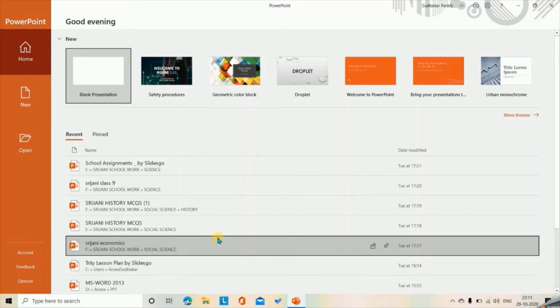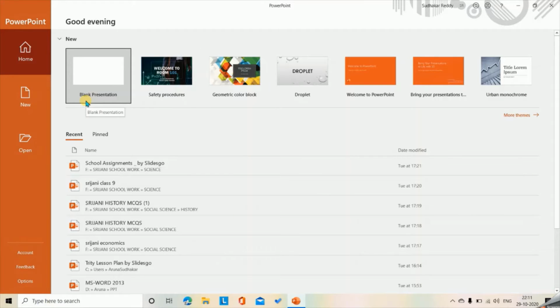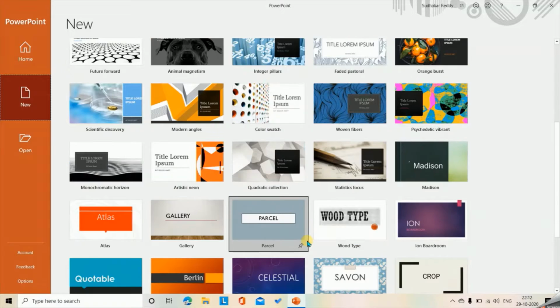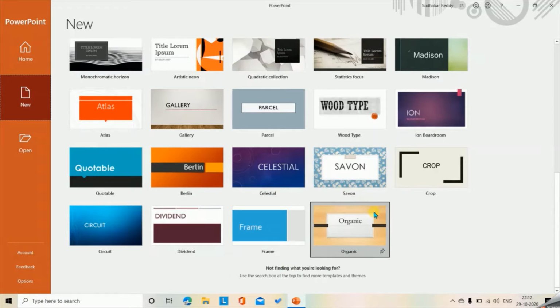Once you get this window in the beginning, if you want to customize your own presentation template, you can choose the blank presentation, or otherwise if I want to use already predefined themes or templates to make my presentation more attractive and interesting, then I can go for the more themes and I can choose based on the type of presentation I want to prepare.